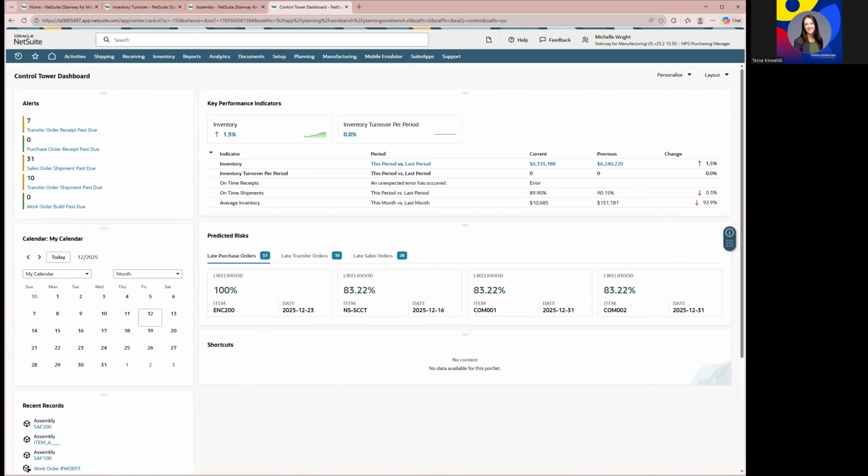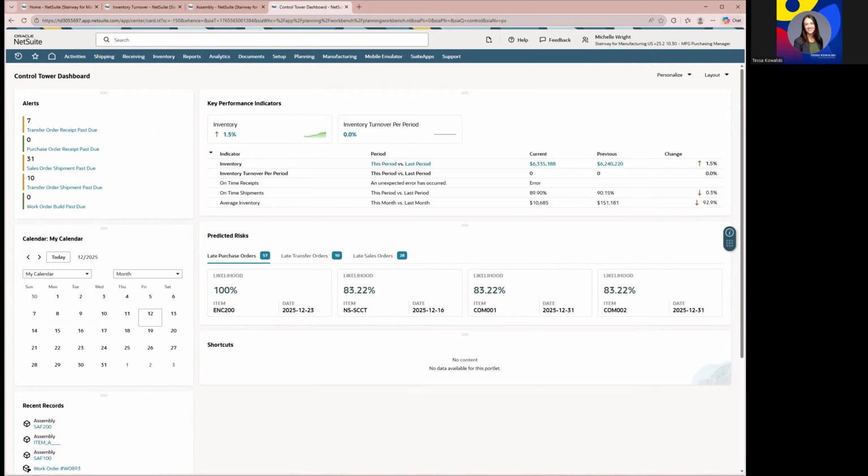Now, with the supply chain control tower, this is how we can use and really understand and predict risk using AI. So this is telling me what is the likelihood that the number of orders a vendor has shipped in the past is actually going to meet our demand.